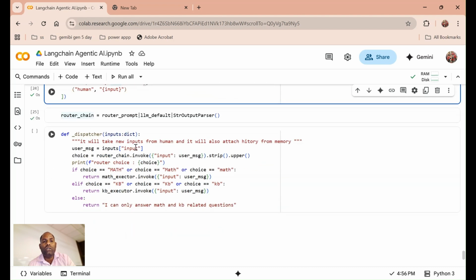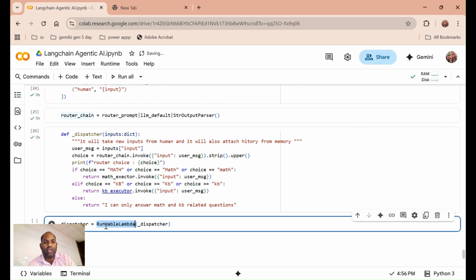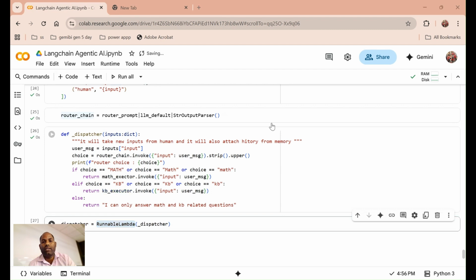So dispatch input router: whatever it returns, math or KB, it will return the related result. This is very important. Now we will create the dispatcher here, a run number lambda. Then we created the router.